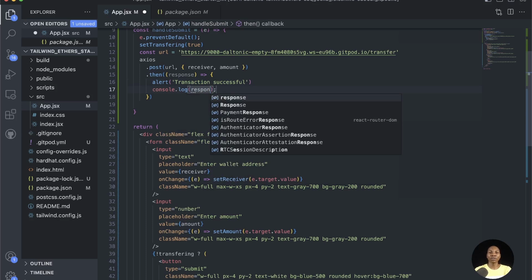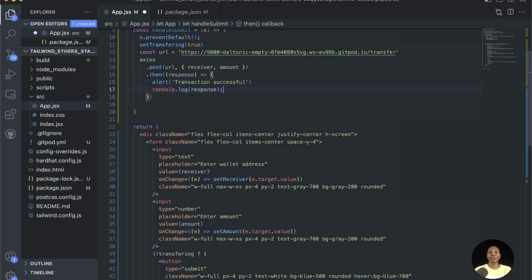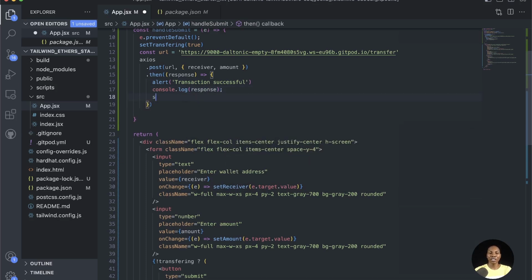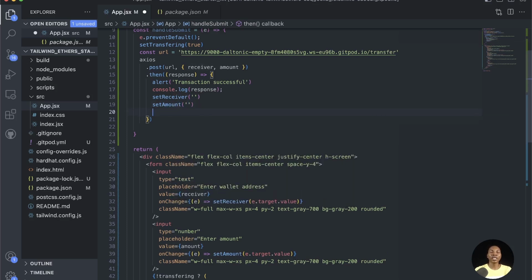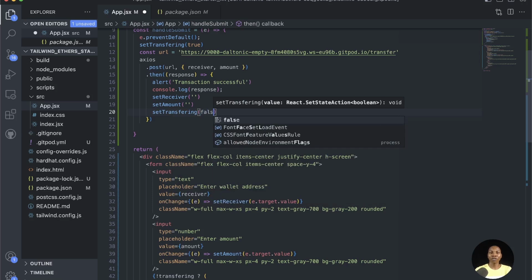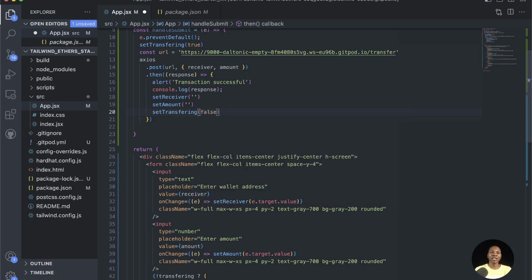Also I want to call setReceiver to set it back to default, and setAmount to be what? Empty. And lastly, I want to set transferring to be what? False. So that this will end the operation that I've started here already.